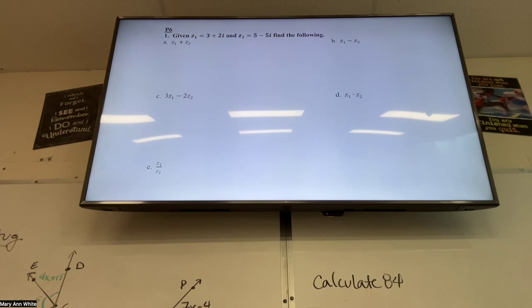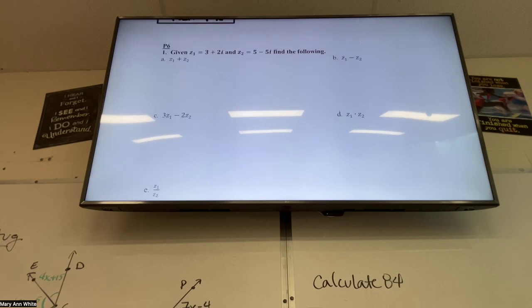Okay, if we look at P6, we got a little bit of a taste of this the other day, but now we're going to dive into it. We're talking about complex numbers today. We're talking about imaginary numbers. Did you do imaginary numbers in Algebra 2? Good, so this should be pretty simple for us. Just a little preview, you can label this complex numbers, that's what P6 is. And I don't care if you write your complex numbers as a plus bi or as bi plus a. I don't care if your i term goes first or if your i term goes last.